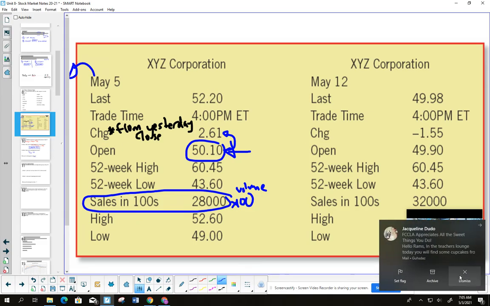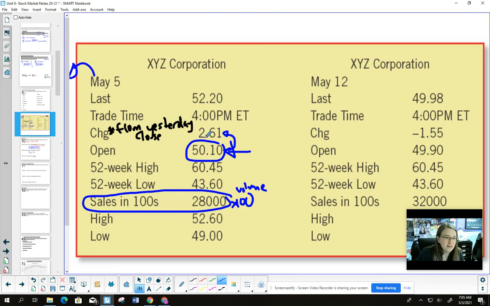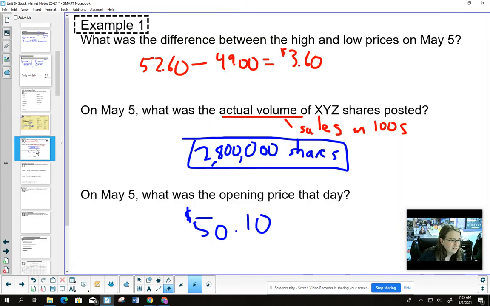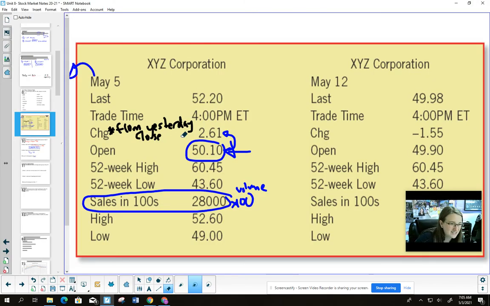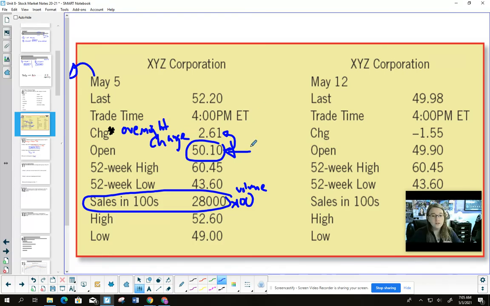So let's backtrack here. When they say change, again, they mean how has it changed overnight. I'm going to keep going. I'm going to have to edit this because I'm all flustered now that I made that mistake. So let me erase this. This is the change from yesterday's close. However, we want to say this is the overnight change. Meaning not from open to close, but from close to open. This is from the close of one day to the opening of the next. So I'll clarify it here.